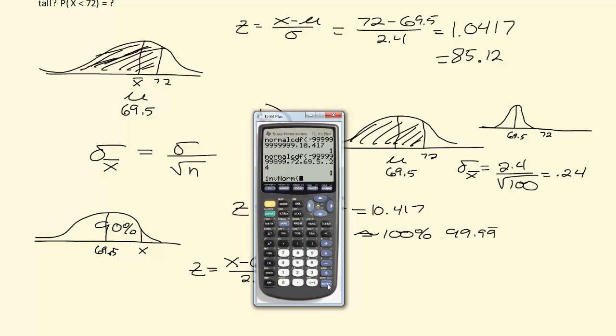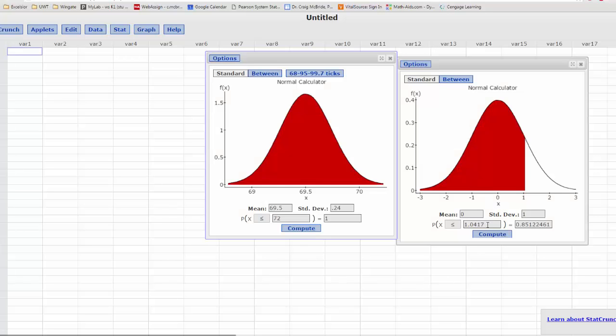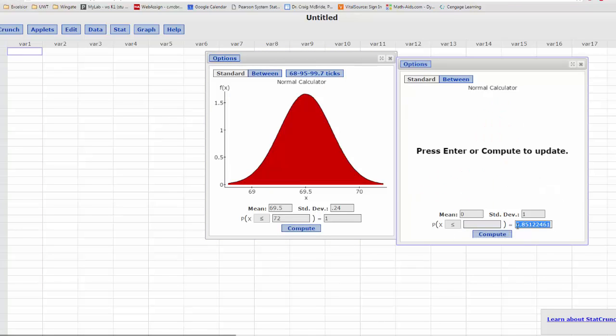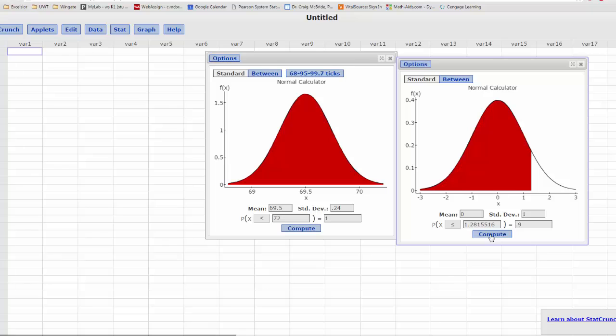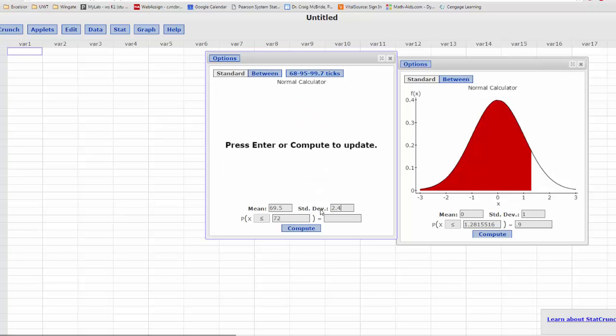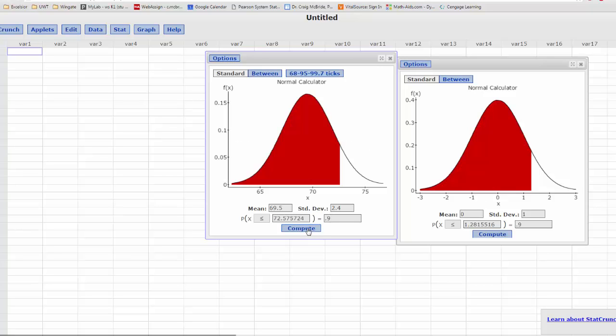If we go to inverse normal and you type in 0.9 and hit enter, it gives you the z-score that corresponds to having 90% of the area of the curve to the left of it. You can also do the same thing in StatCrunch. If we delete everything out and put 0.9 on the right-hand side and then compute, it gives us the z, in this case, that corresponds to that. Or you know what, we can save ourselves some time and go to the one that has the 2.4 that we like, put in 0.9 and compute this, and it says 72.575. So about 72 and a half. If we just make it like maybe 72 and three quarters or just round up to 73 inches, we're going to get 90% of the men going through that door without ducking.